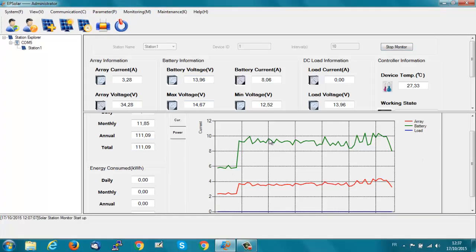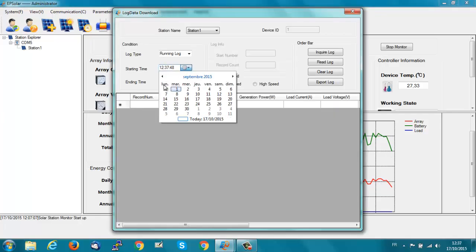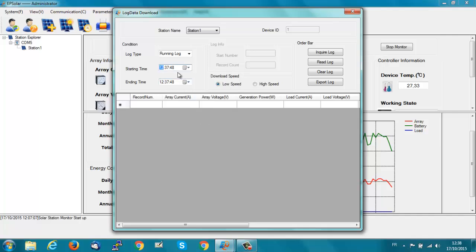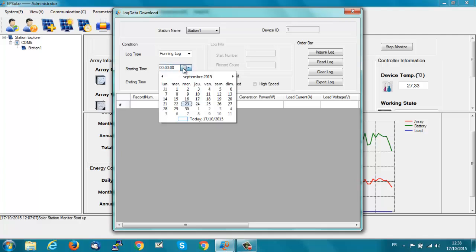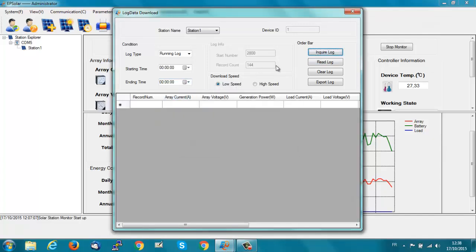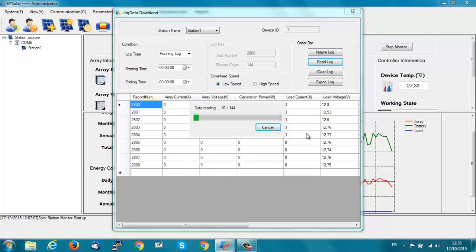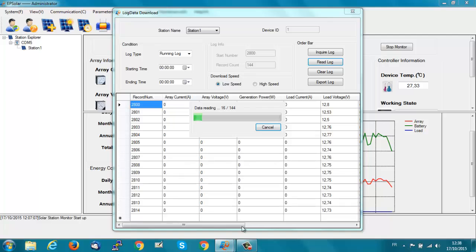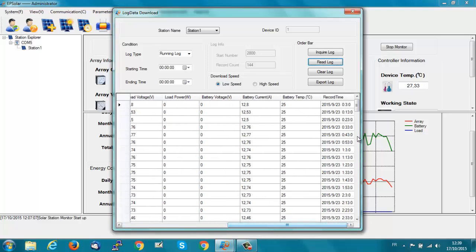Right, so now this is what we're going to do next. Study a particular day. Now, I want to know what happened. So I'm going to take the data from 0 a.m. to midnight. I'm getting all the data.